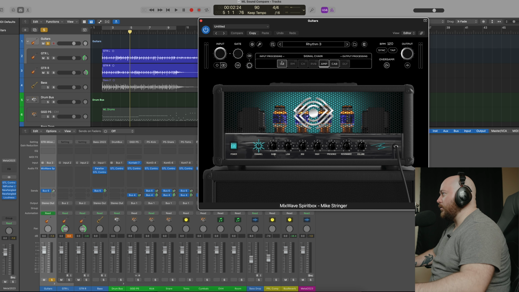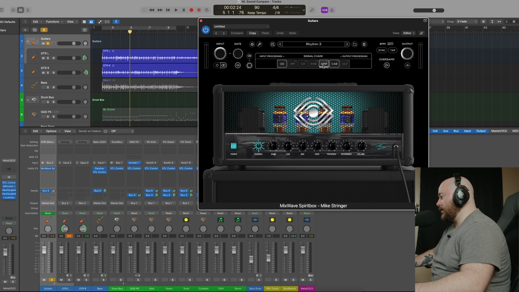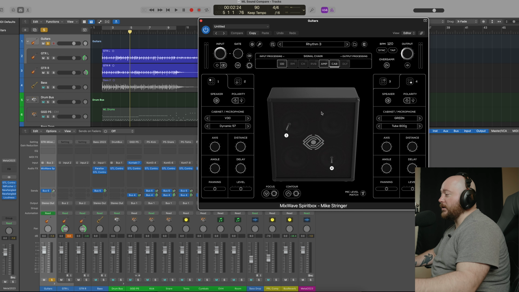So we've got our overdrive, pretty standard settings, the amp, which is on the rhythm channel, but the cab section is what really sells this for me. Again, I'm not going to spend a whole lot of time on this because it could be its own video. But with that being said, the interesting thing on this is one, the IRs are great, which personally I find the Neural DSP stuff is pretty good, but I would usually run those into the Cali cabs from GGD, which this video is not sponsored.